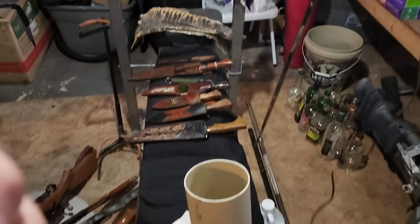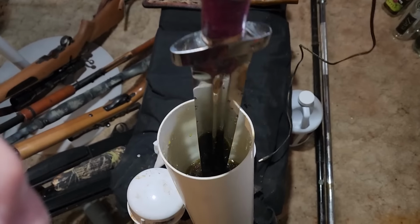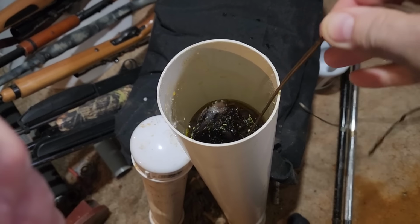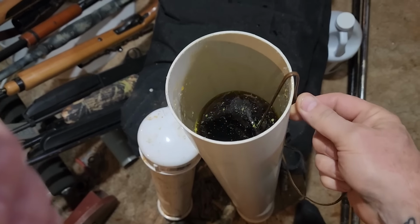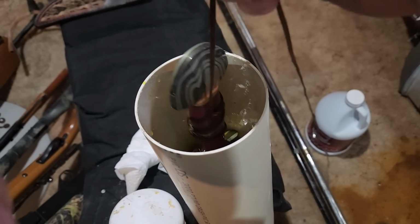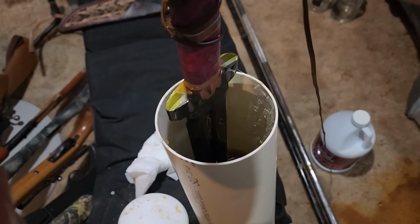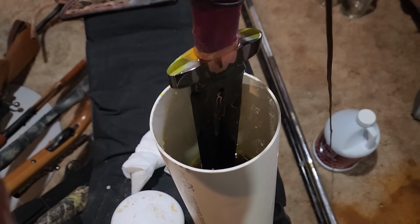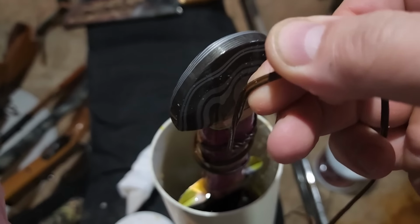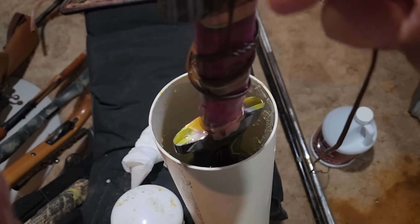All right, moment of truth coming up here. She goes. It's been 5 minutes in there now. Let's see what we're dealing with. Pretty early to tell yet, but starting to look really good. All right, we'll get that cleaned up a little bit and get her back in for round two.